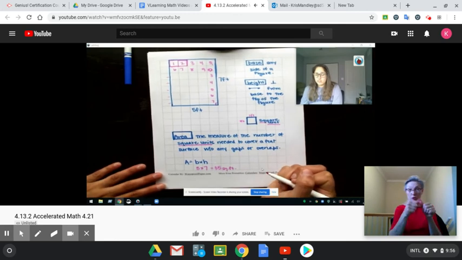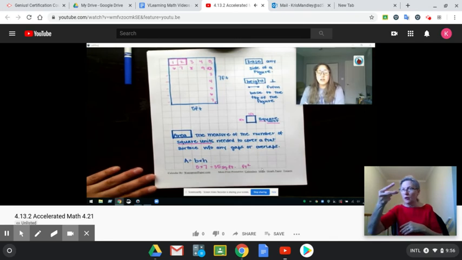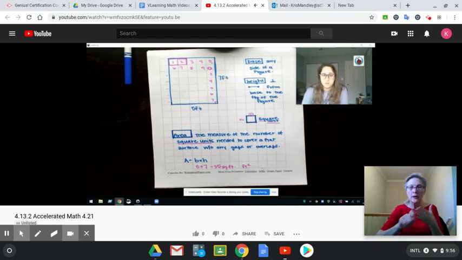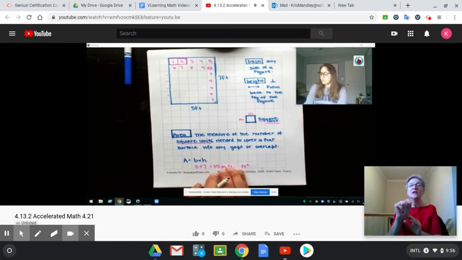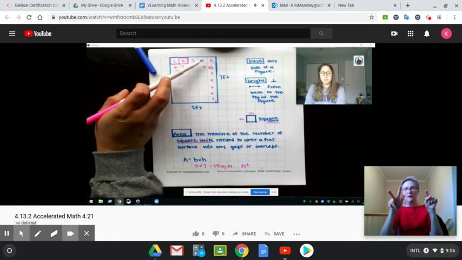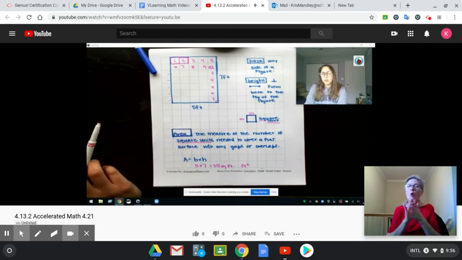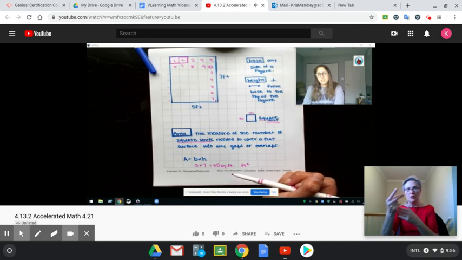Remember, you can write square feet in a lot of different ways. You could write feet squared with that little exponent 2, or you can write sq. ft. Or you could write it out if you wanted, but that's a lot of time. So the most important part here is remembering our unit. Our unit is square feet, and we got that because we just counted square feet units. Here's 1 square foot, 2 square feet, 3, 4, 5. And then we counted that all the way down through our rectangle and got 35 square feet. So our final answer to the area of this rectangle will be 35 square feet.